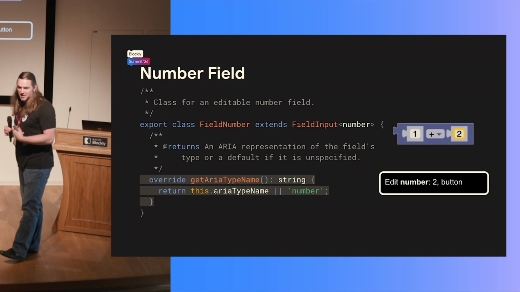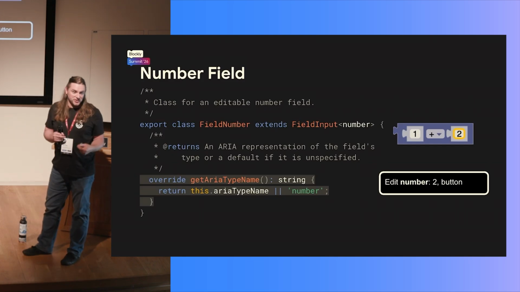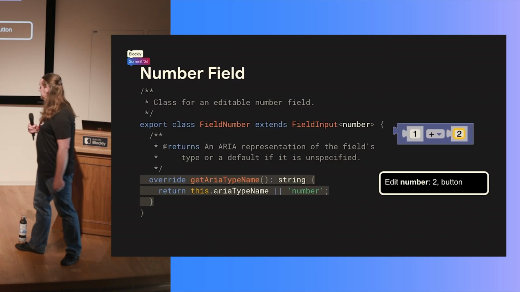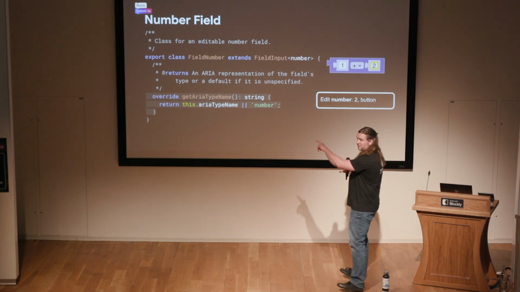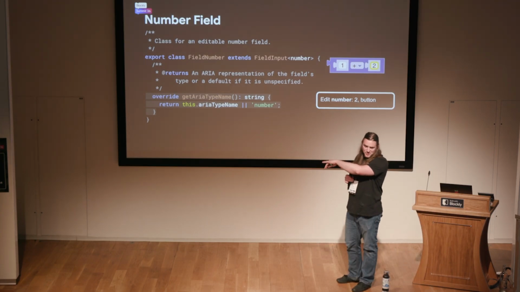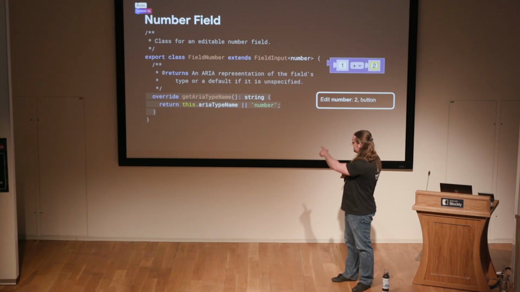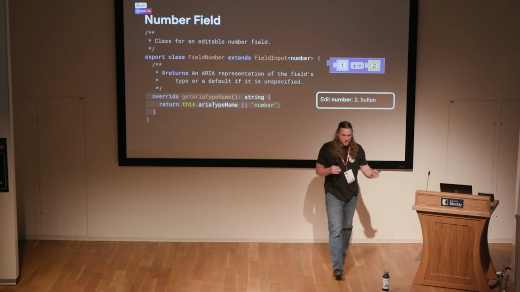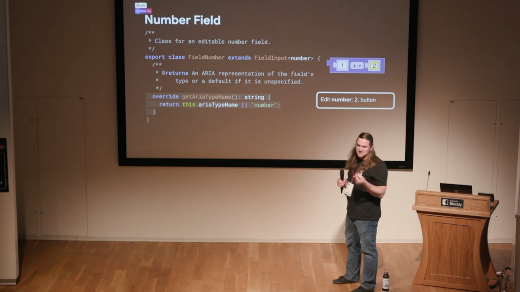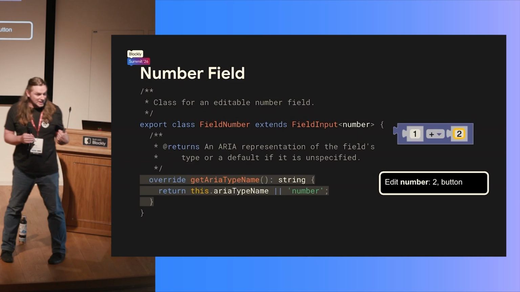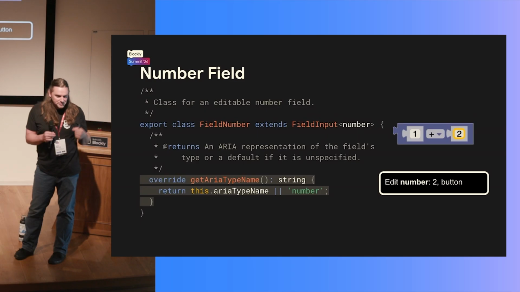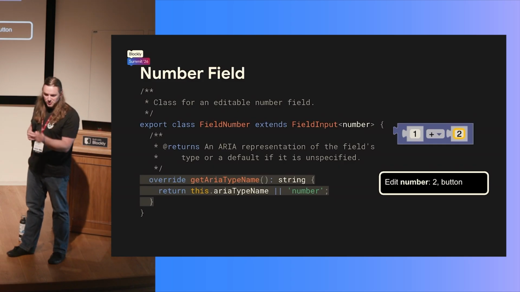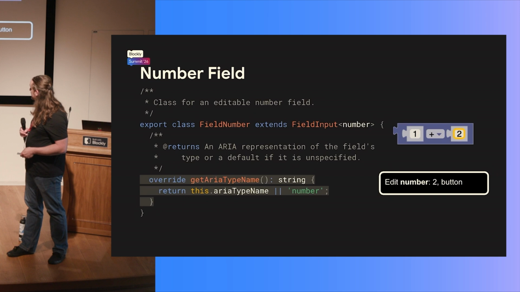Here's an example of how we had to do this just for the number field. The number field is an extension of the standard input field. Every implementation of this method that we have in core Blockly for V13 basically looks the same way. It's going to return some safe default that describes the type, and that's technically set up as a fallback, because there's a property, ARIA type name, that can be provided if you want for individual blocks, but we'll get to more of that later.